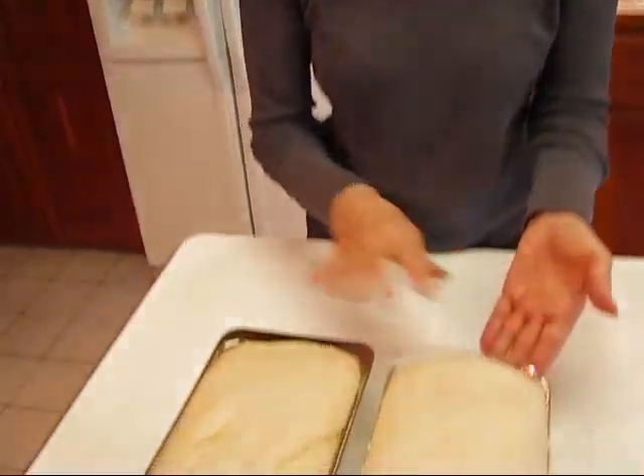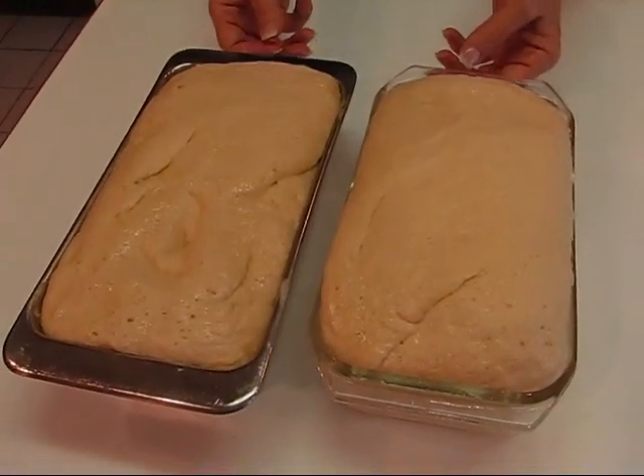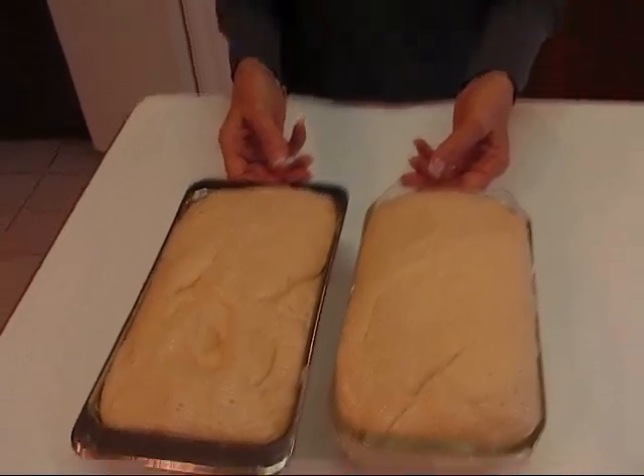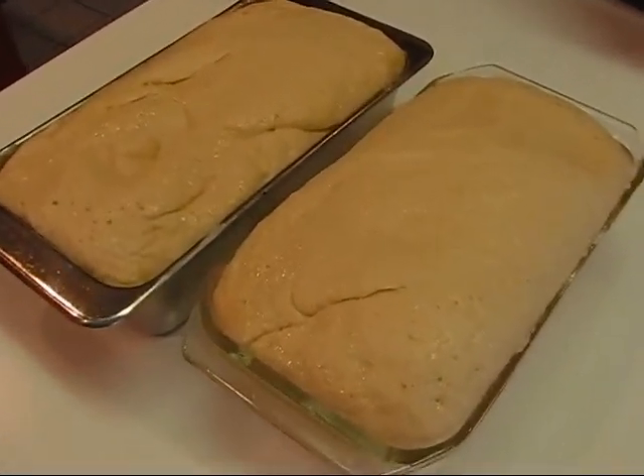I've removed the plastic from the top of these two loaves and you can see they have doubled in bulk. It's been probably an hour and a half — I got busy and would have put them in at an hour or an hour and 15 minutes, but this is kind of flexible. So these are going in the oven. They may take as long as 30 minutes but I'll keep testing them. I have a cake tester — it's longer than a toothpick — and I'll stick that in the deepest point. If it comes out clean, the bread is done.